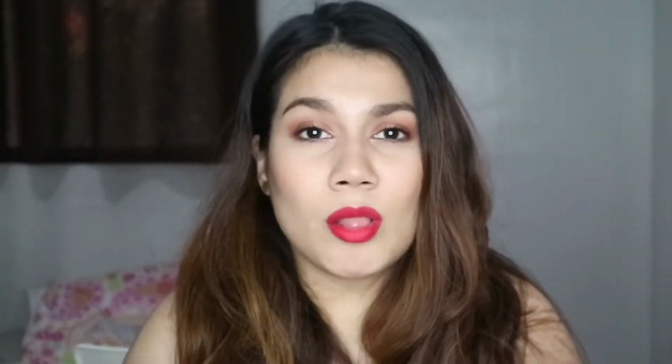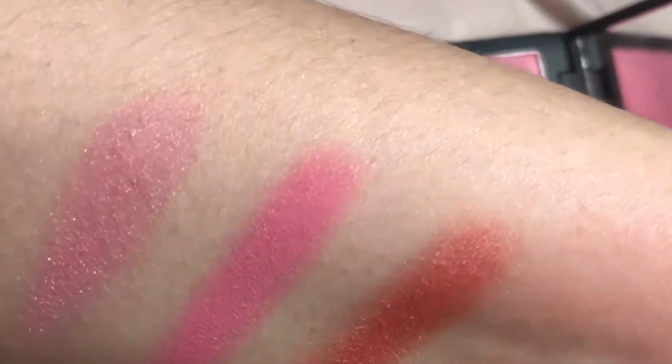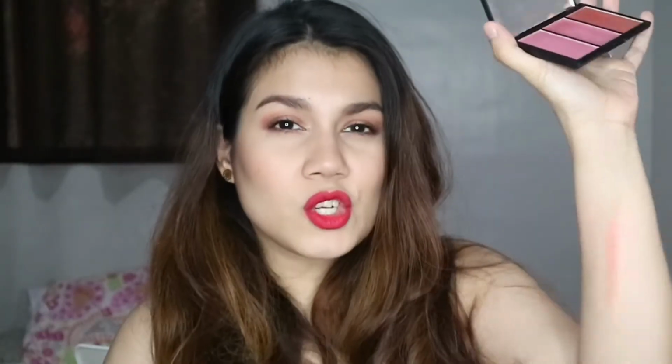perfect for travel. You can just have this one blush palette and do almost any look you want, because you have a cool tone and a warm tone, so it will flatter almost any look that you have. And if you have dry skin, then it has a cream blush too, so it's really perfect. And I love the texture of the blushes. These are shimmers and they go on really well. They don't emphasize texture, and they just work. They work. I really love them.